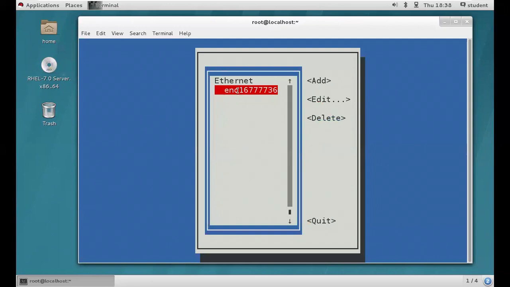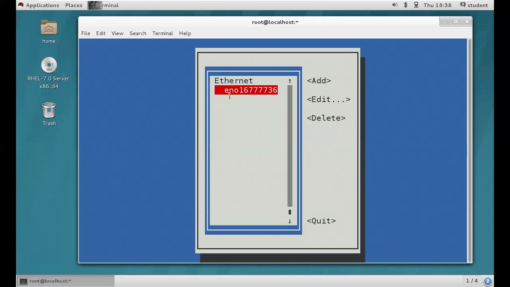If you observe, we have our interface name, ens160, and this is also our interface profile name. Interface name and profile name are the same by default.